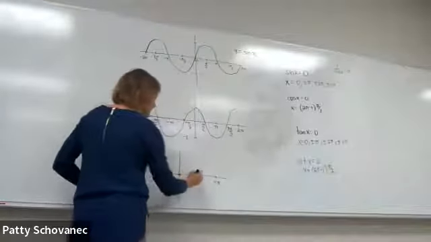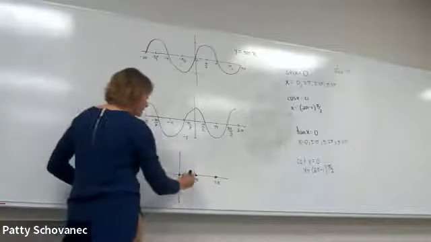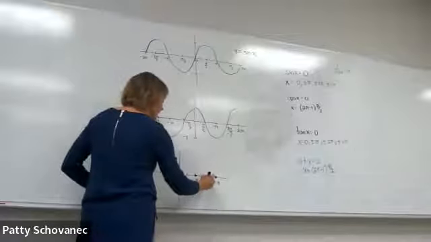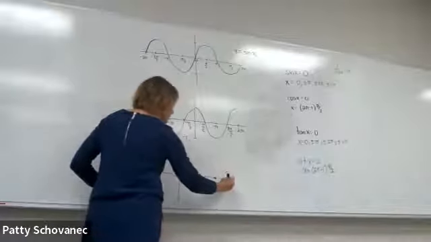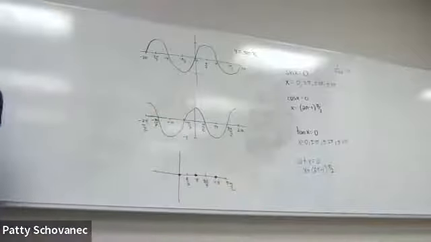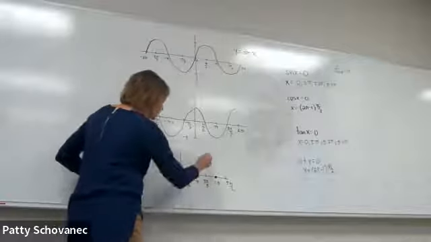Tangent is 0 at all the same places that the sine is. What happens at the pi halves? What's the tangent of pi halves? What's the tangent of 3 pi halves? Well, a minute ago, when we talked about the domain of the tangent, we said tangent can never equal any of the pi halves, right? Because that makes the denominator 0. What does that look like geometrically on the graph? It's an asymptote, a vertical asymptote. So the tangent function is going to have these vertical asymptotes at all the odd multiples of pi halves.